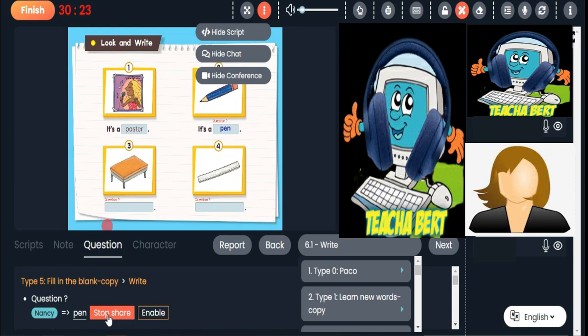But teacher, I tried to make it wrong. So in the class, in some cases, the student gives you the wrong answer and they want to check it to correct it by themselves. Just kindly help them by clicking on the enable button next to the answer in the question tab, please. It means that you allow me to correct my answer once again here. Can you see my new answer on the screen now, teacher? It's a pencil, right? Okay, that's good.